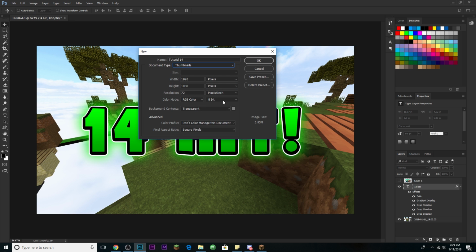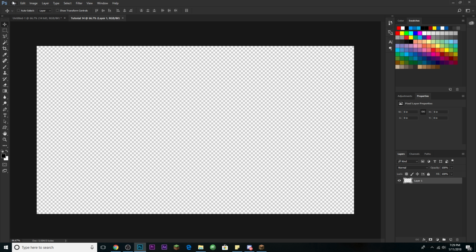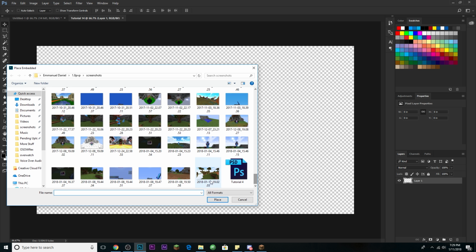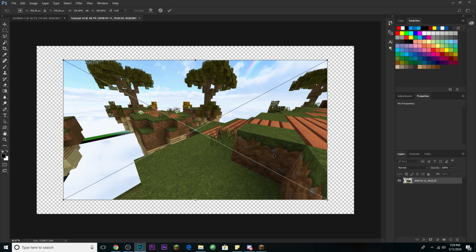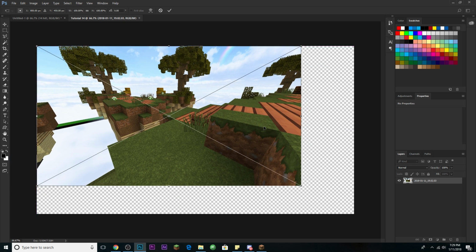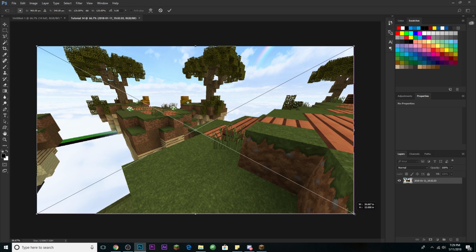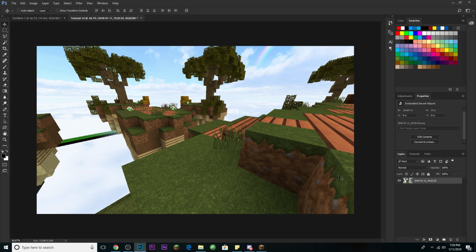I'm going to go to my thumbnail preset, which is 1920 by 1080 pixels, and hit OK. Now I'm going to go over here, File, and get the 2 screenshots that we just took, or that you should have just taken, and place them in here. So I'm going to go to Place Embedded. Alright, this is my screenshot, which is going to be the main part of the background. You can just drag this to one corner, then take hold of the other corner, click and hold, and drag it to the other corner until it snaps into place, and then hit enter to place it.